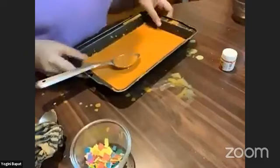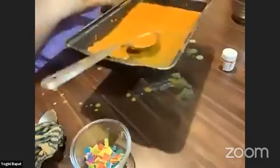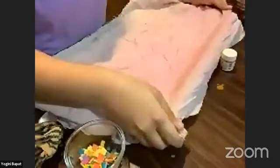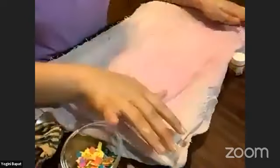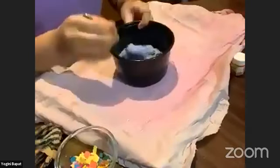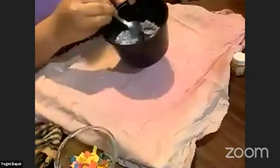So for the other method, we will not need a sieve, as I said before. We will only need a thin cloth. So we have this thin cloth here. Can you see the thin cloth? Okay. So then we have another. We need more water, like yeah. So we have this paper pulp here.